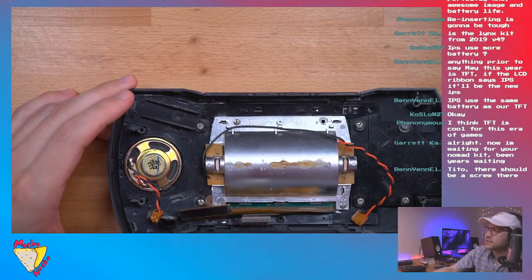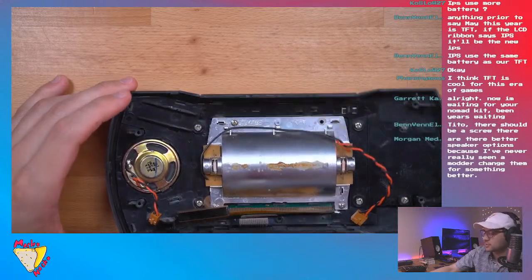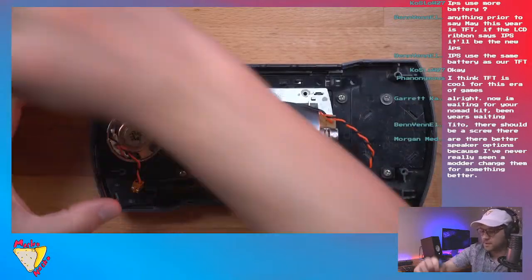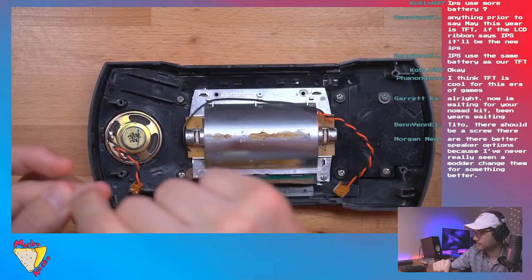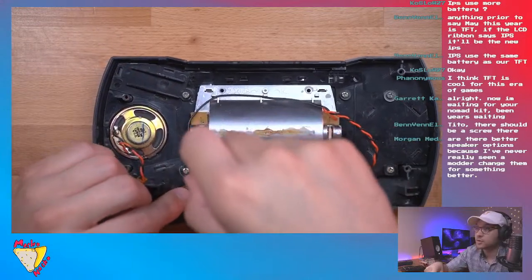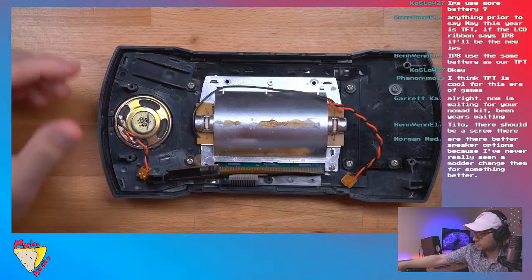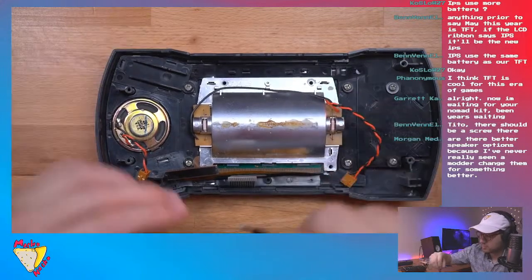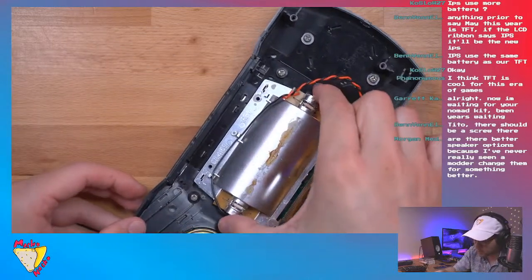Well, it's interesting. I guess in the Atari Gamer instruction manual, it looks like he didn't put one there, which is fine. In the picture he took, he didn't put it in there. But anyway, okay. So guys, there is supposed to be a screw here. Thanks, Ben. Appreciate it. All right, so I'm gonna go ahead and unscrew this. See, there's a screw right here. And then we got one more right there. Okay, and so this should just come right out.